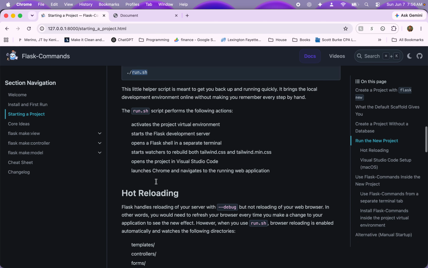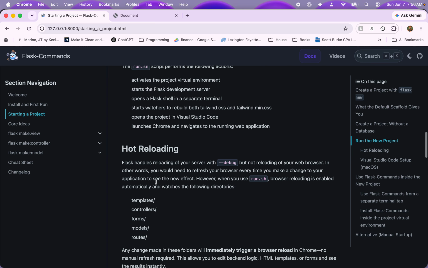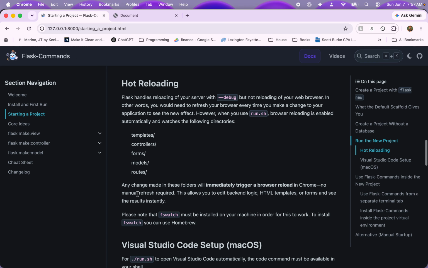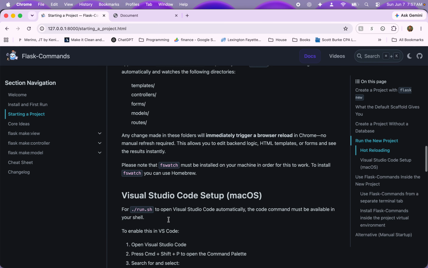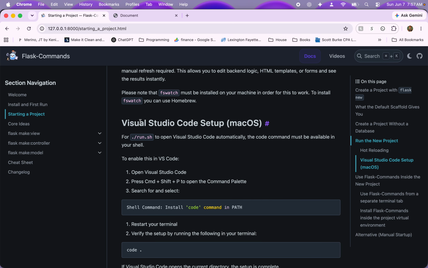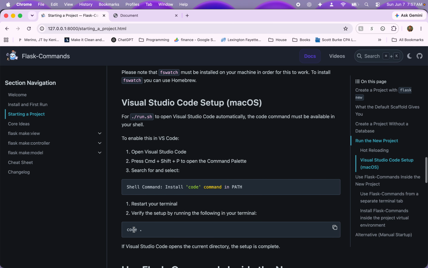So I talked about the hot reloading, talked about where the files are, the fswatch, and then I just wanted to show you this. This is how you set up that code dot to run. You open up VS Code in general. It doesn't have to be in this project, it can be in any other project.